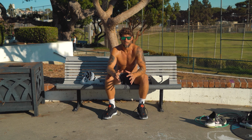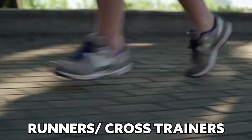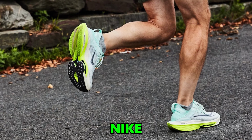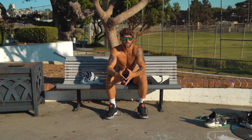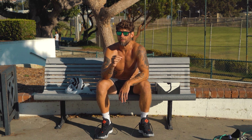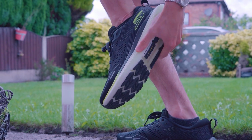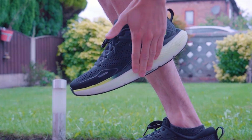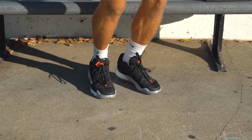My second favorite type of shoe to jump rope in would be runners or cross trainers. So Asics, Reebok, Nike, any type of cross training shoe is good. I have these Nike trail running shoes that I like. The only reason I like basketball shoes to jump rope in more is because the training shoes kind of do have a softer, almost too cushiony sole. I like to have the sole thick but a little bit hard so that it's not so soft and I can't really feel the ground when I'm jumping on it.